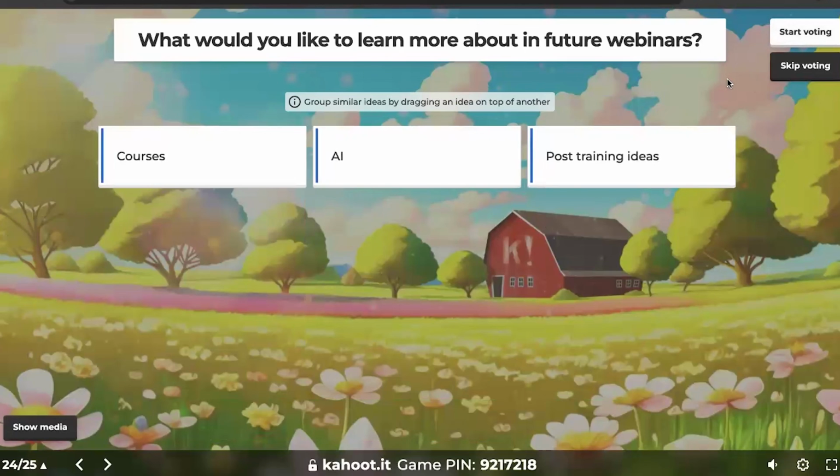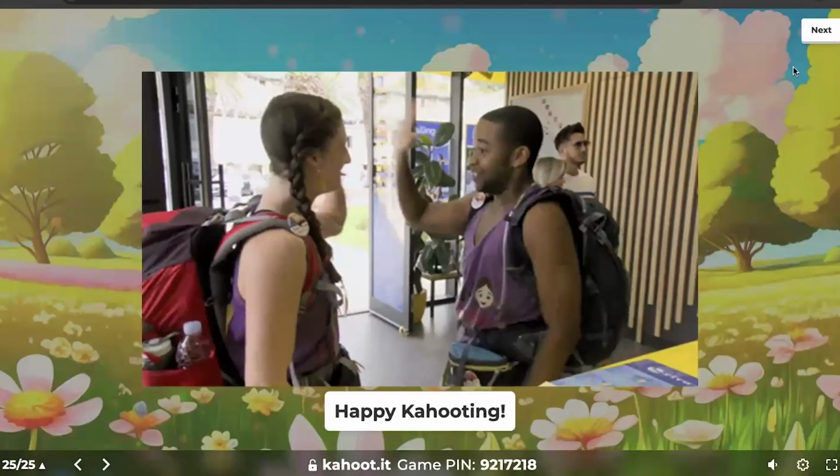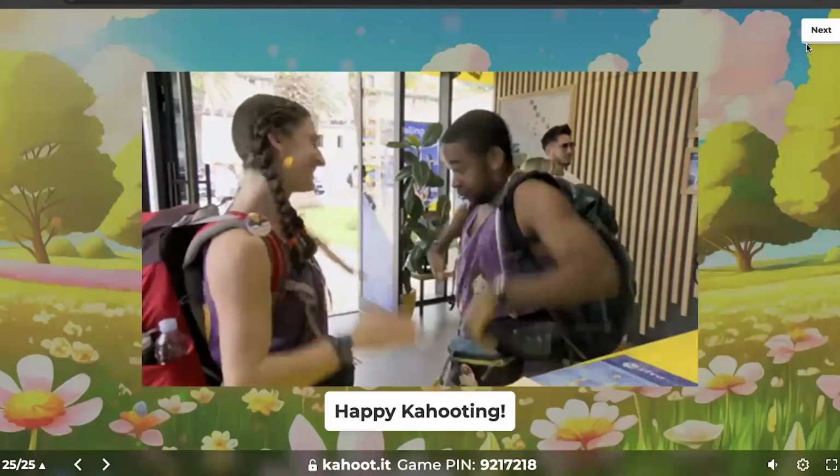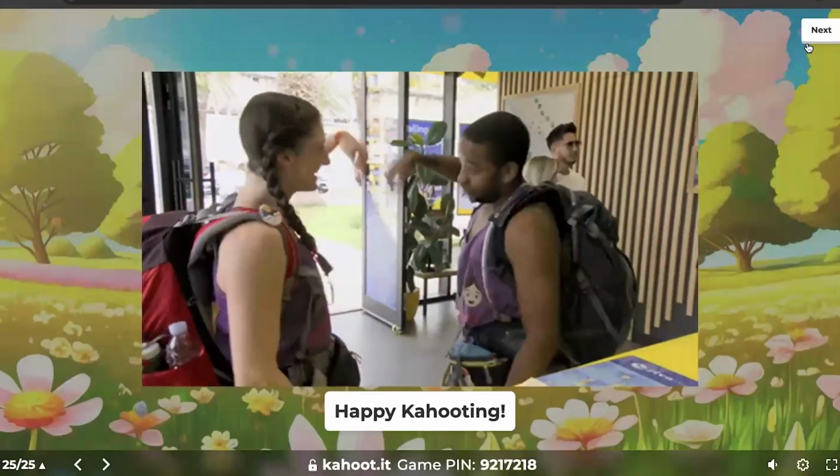This is a great way of decision making as a group without having to go around the table and have everyone present their idea and then try to find out by raising hands what the popular idea is. You can just start voting in the system. I'll skip voting for now, but wanted to make sure you know what that question type looks like.